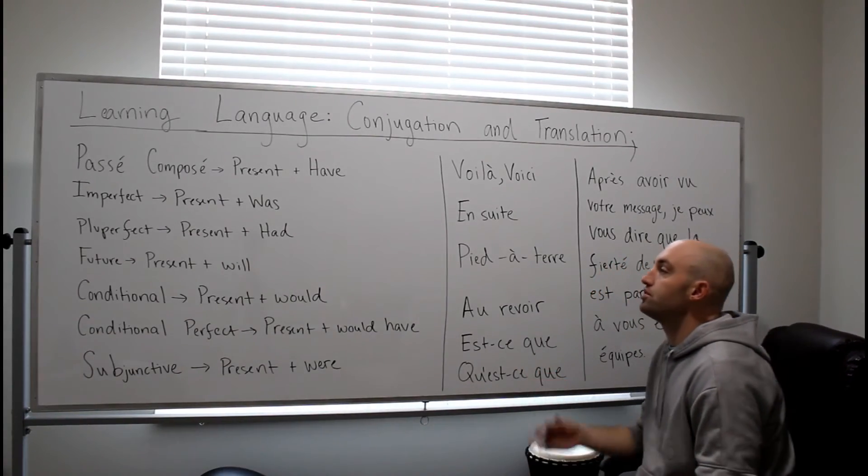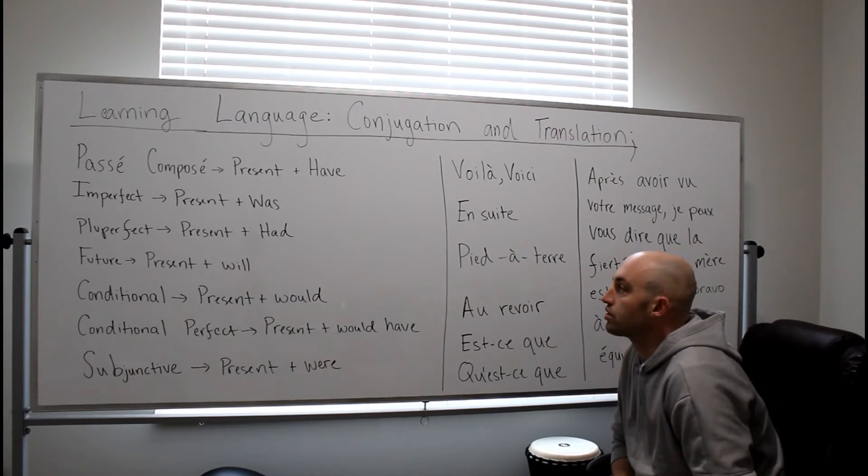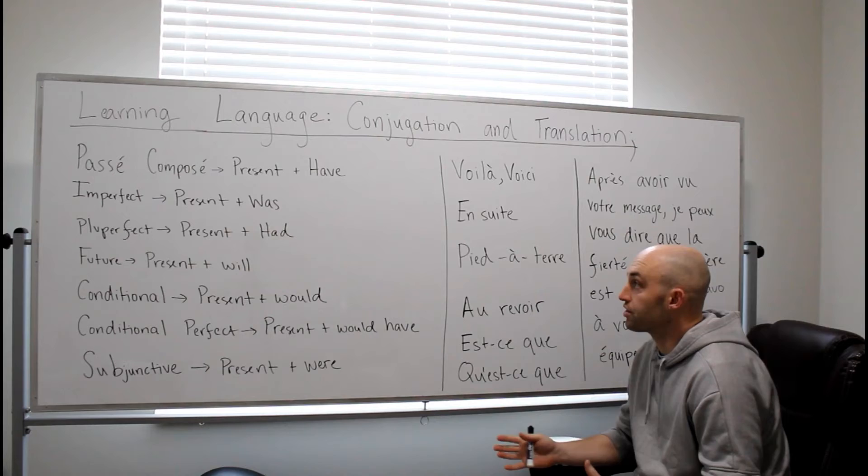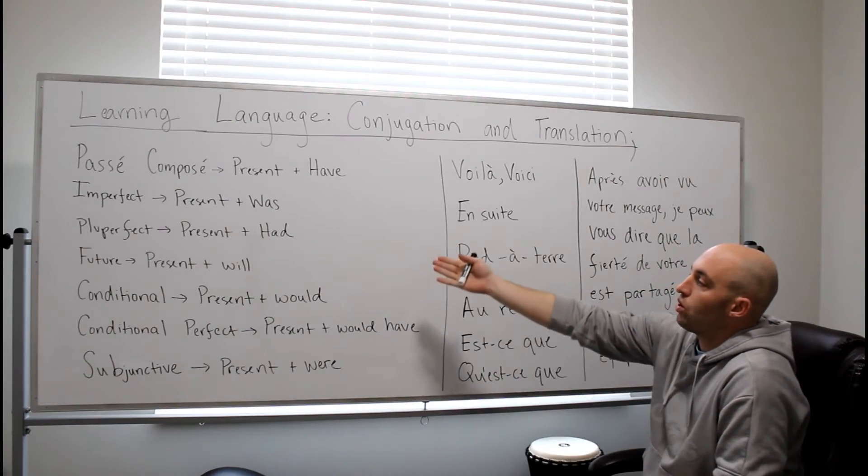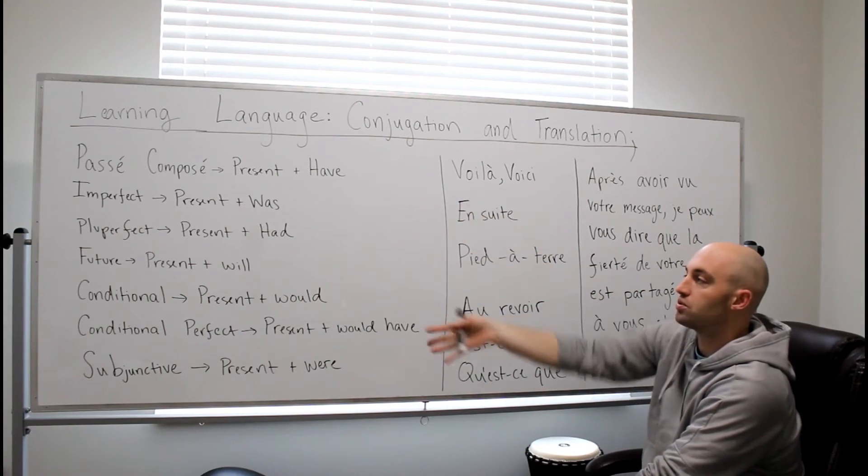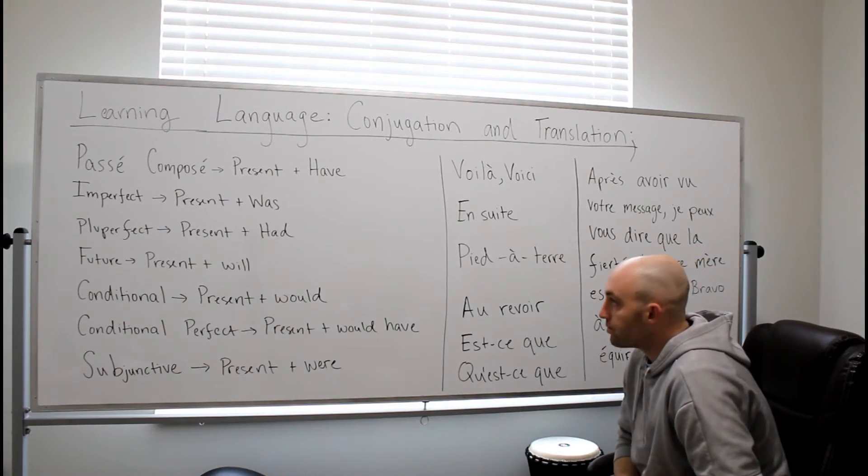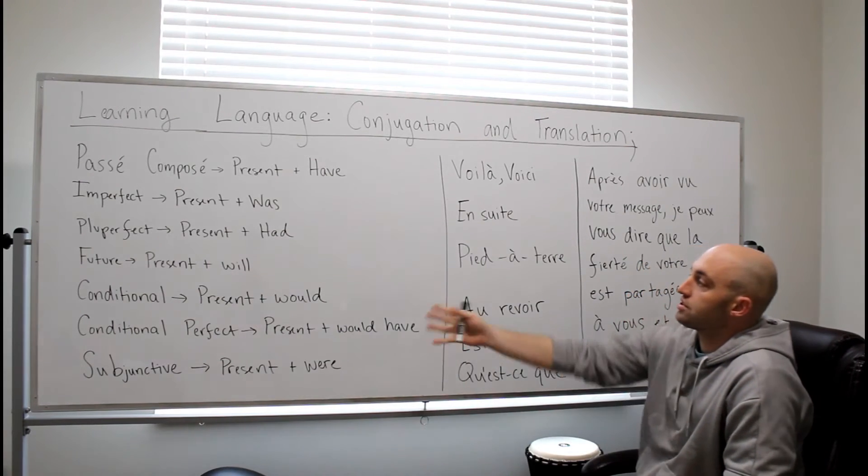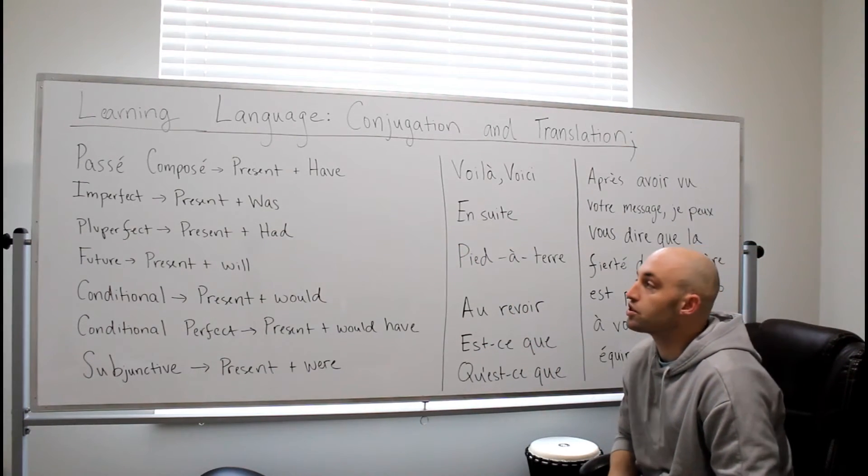So the first thing I do want to do is just for, if you're learning French in any standard class, if you're reading any other materials, here's a one-to-one, remember all of our translations, we're going to do one-to-one, syllable by syllable, word by word. But any time you're looking at a verb form, these are the, you can go look at the conjugations of the verbs.